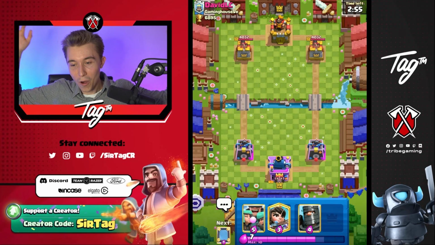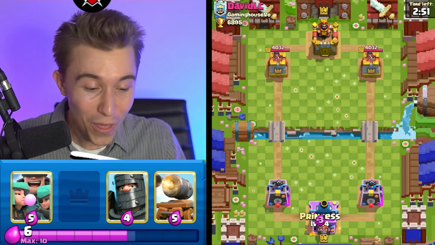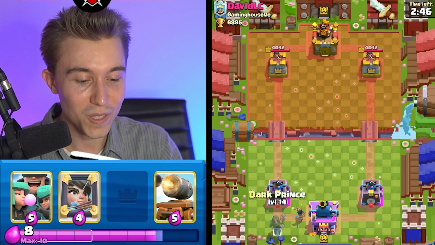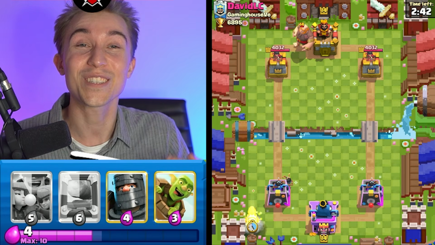All right, let's see if we can keep up our undefeated streak today. We have won every single game. And I hope that this princess cycle will yield it to be the same. So are you going to go and cycle something and finish off the princess? Oh, don't be Giant Graveyard. Don't do this to me right now. We've had such a good win streak.